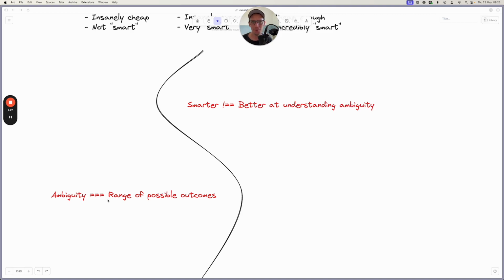But there are other prompt examples where the range of outcomes is huge, because it's not trained on very specific outcomes based on the prompt. And that's where it gets insanely tricky.